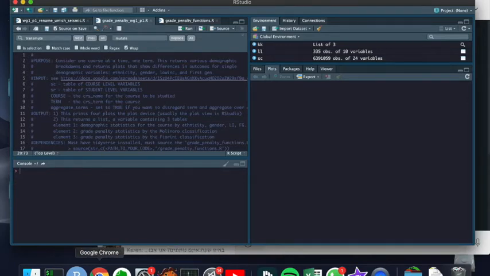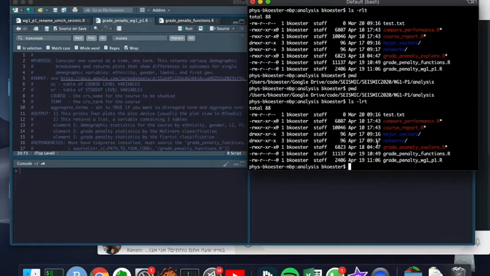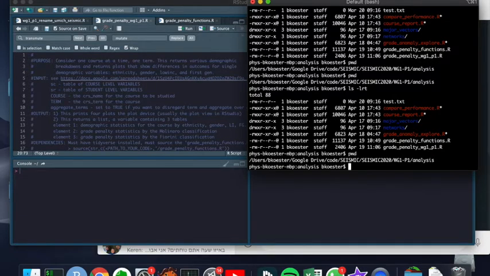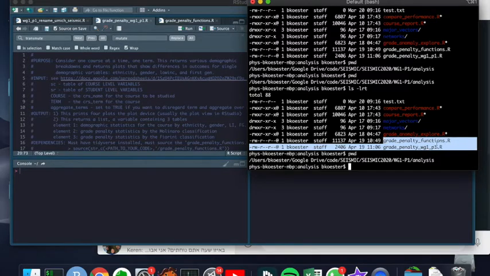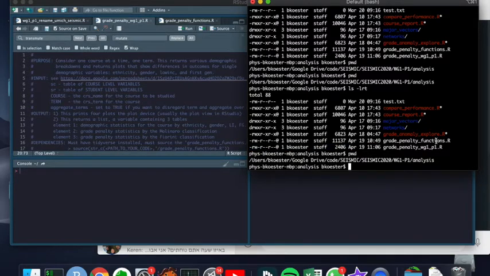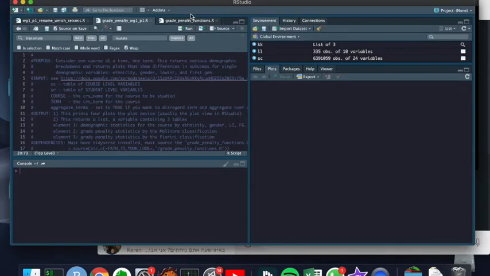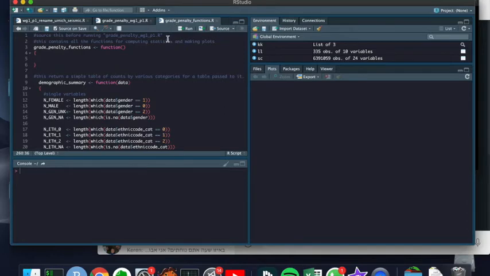I've uploaded this code to GitHub, and just quickly the file structure here. This is what it looks like on GitHub. There are two main functions here. One's called the grade penalty working group P1 function, and this other one is just a big file full of functions. I open those up here in RStudio. The main workhorse, the front end of this, is the grade penalty working group file. And then over here is this thing that's full of functions. You can open it up and look at it, and we'll want to get into that and take it apart a little bit as we decide to run different analyses.